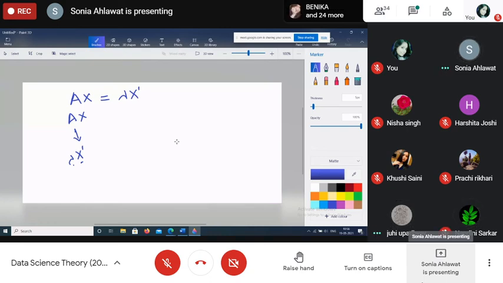Now, rather than writing it as x dash, we simply write it as Ax equals lambda x. Now, since it is being transformed, I'll simply do Ax. I'll bring this lambda x to the LHS. Now, x is common. We have a very bad habit of writing this, because lambda is a value and A is a matrix, so I can't subtract a value from a matrix. I have to multiply it with an identity matrix like this.